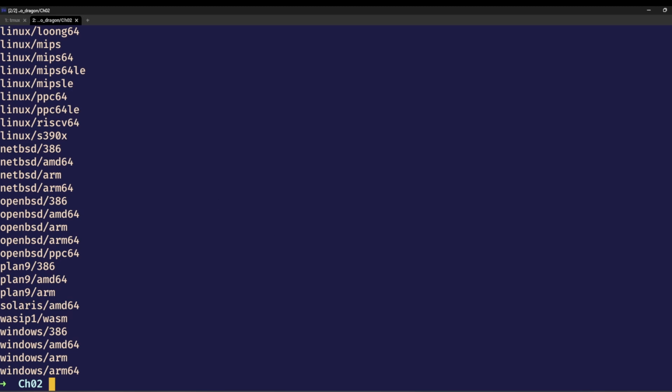Now you can create another Go program as part of the exercise. Let me just add it on the screen.